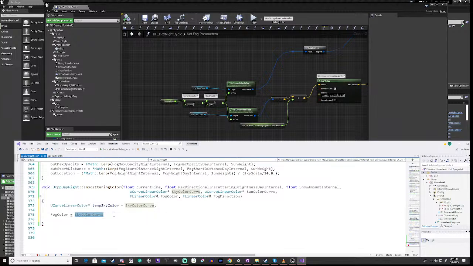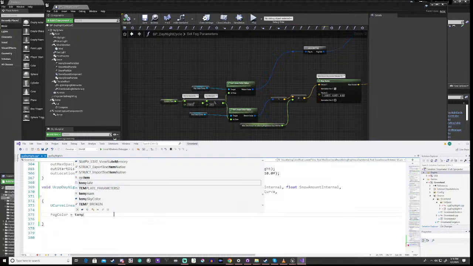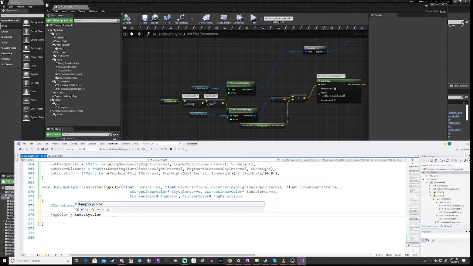Right, so we say temp sky color dot, okay, wait a minute, grab that, copy that, paste that. Right, as I said, this is where I don't know what I'm doing. This is when the pointer, using the pointers and stuff like that, kind of throws me.